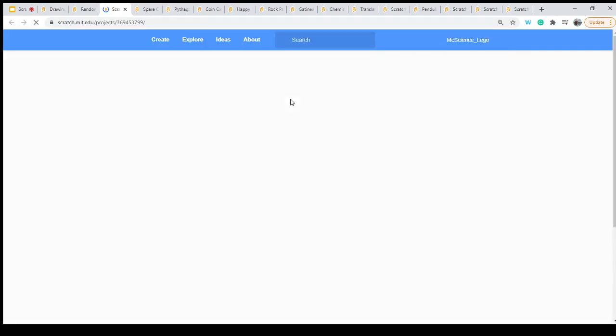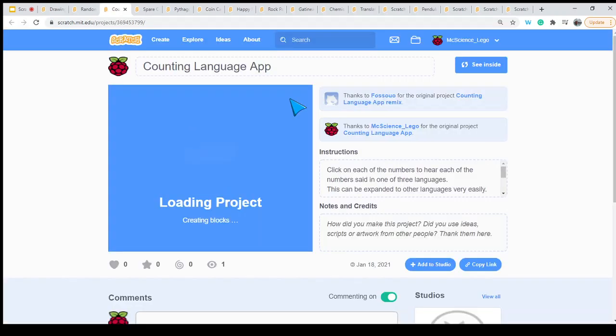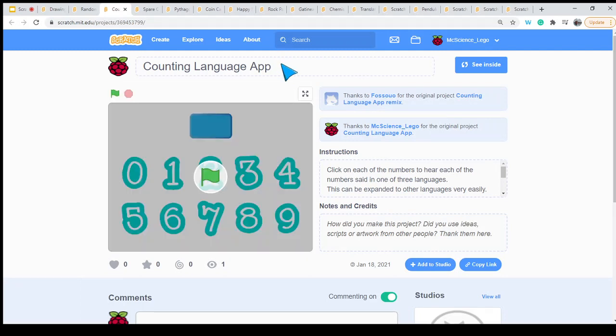Here's another one that I really like, and in this one it's a counting language one. And so I got this idea, and you'll see that I've got a remix here, or a remix tree, as they say, of this particular project. And so you can see the different people that have been involved with getting it up to here.